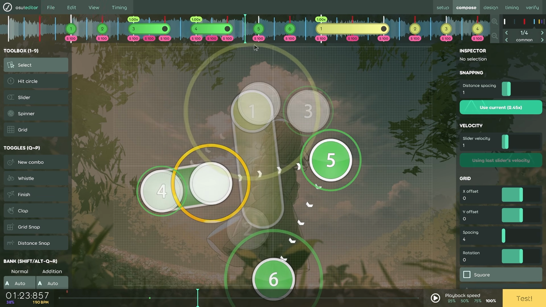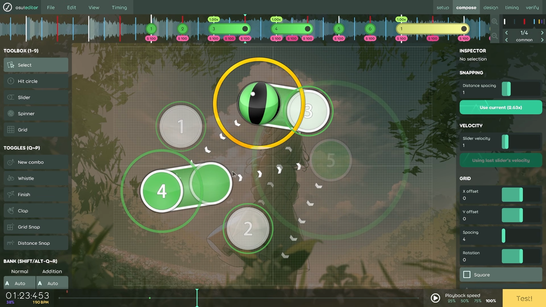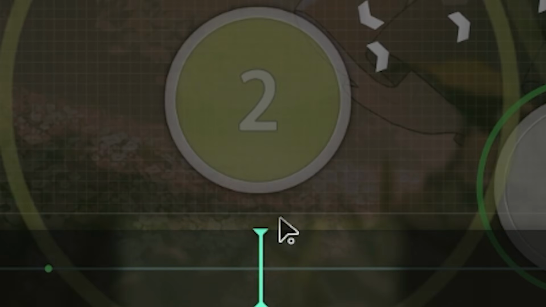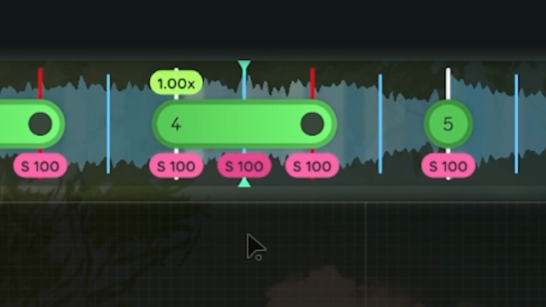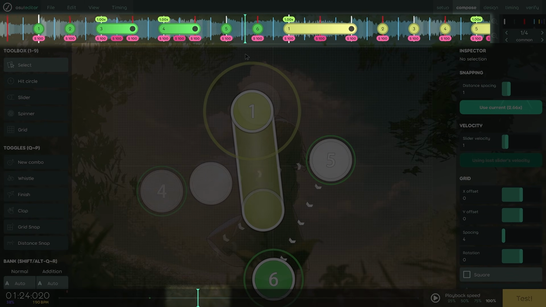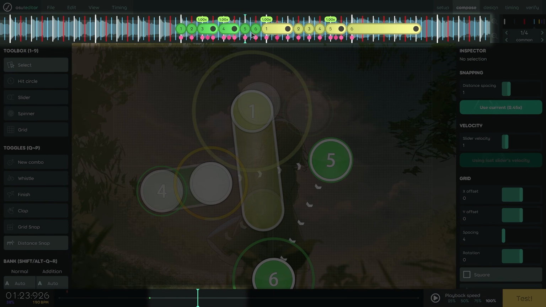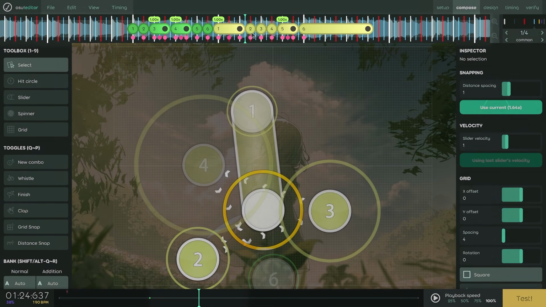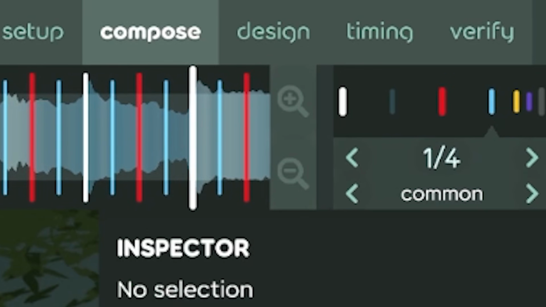Navigating the object timeline works the opposite to how navigating the bottom timeline works. Over there, you move around the song, but here, the song and your objects move around you. Scrolling or pressing the arrow keys moves you to the next tick. Speaking of which, it's time to talk about the beat snap divisor.